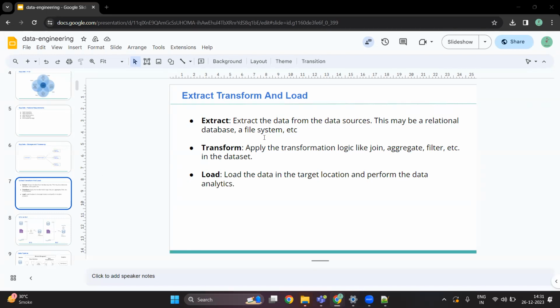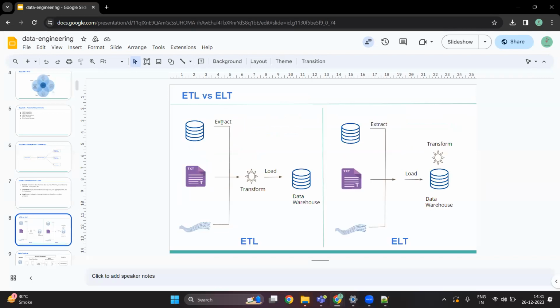A typical pipeline looks like this. There are two kinds of scenario. One is ETL, extract, transform, and load. The other is extract, load, and transform. We'll discuss both in brief. So the concept is still the same: we are going to read the data from one place, transform it, and then load it.